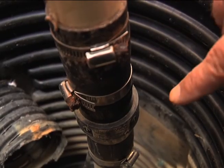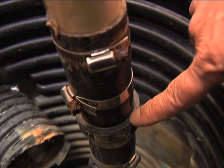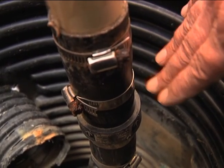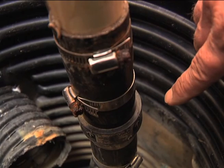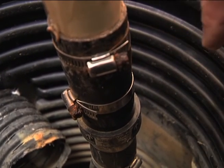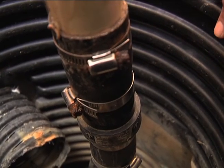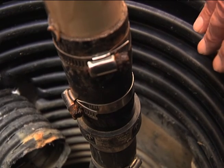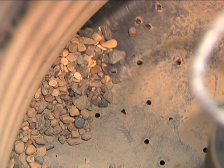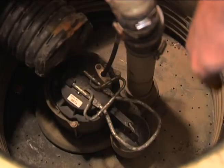This part of the discharge piping is the check valve. A check valve only allows water to move one direction — in this case, up the pipe. There's a flap inside, so if water tries to flow back it holds it in the pipe. That's important because you don't want the water trapped in your discharge pipe to flow back into the sump — it just adds to the amount of water flowing in and makes your pump run more frequently. You can also see there's a very small amount of sediment but no other debris.